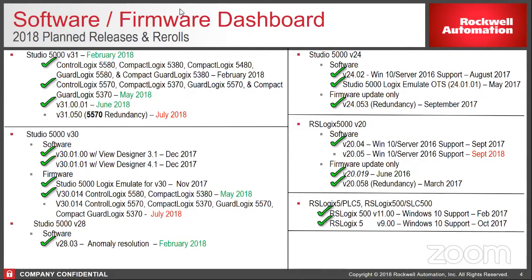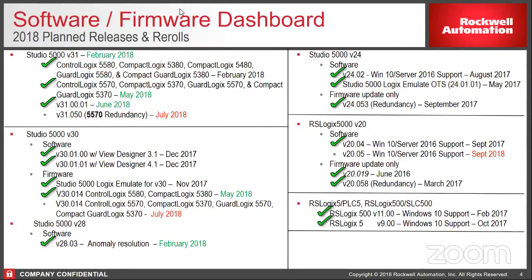So for all of my customers out there, essentially what we have now is three milestones that we're going to be triggering. Studio 5000 version 20 is still our gold release. If you have any controllers that I'll call legacy, but if they have a serial port on the front of them, more than likely I'm going to keep you at version 20, especially if you have to keep track of anything that used to be like Windows XP.